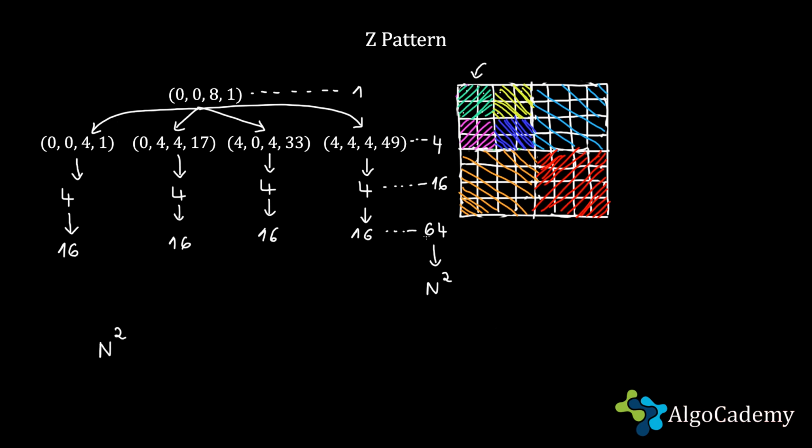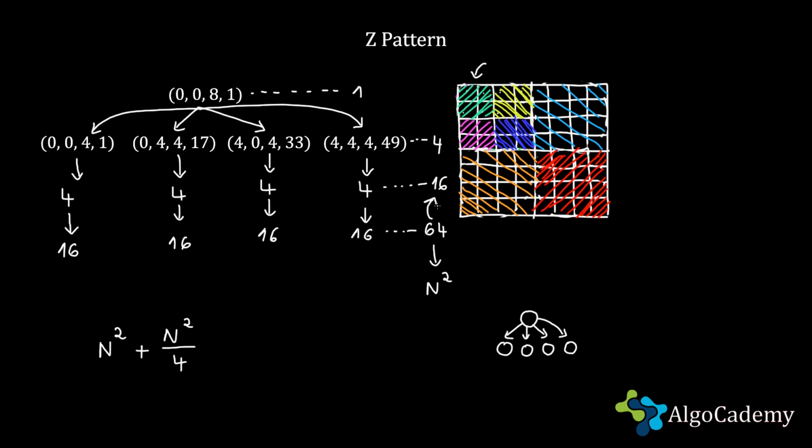Awesome. What is the number of function calls on the previous level, on the level above? Well, think about it. From each parent function call, we have 4 distinct other function calls. So these n squared function calls are the result of n squared divided by 4 function calls from the level above. On this previous level, as you can see in this example, 64 divided by 4 is actually 16.